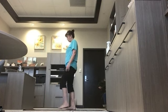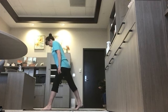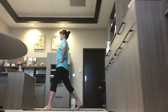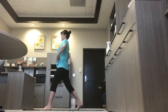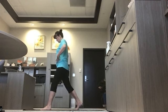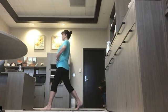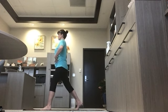Left one forward, right foot back. Outer edges. 3 points in the front, 2 on the back. Even pressure, big toe, little toe on the back. Decompressing, checking the alignment of the hips before you go into the hinge, and then loading up the hips to find that front leg.